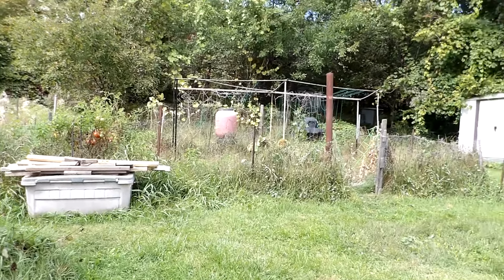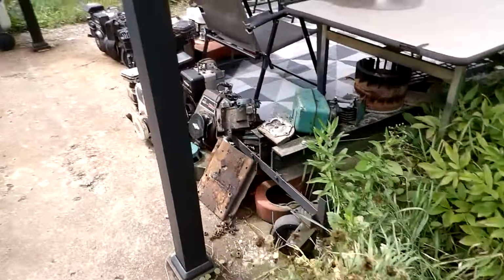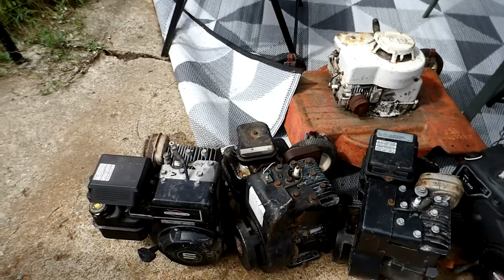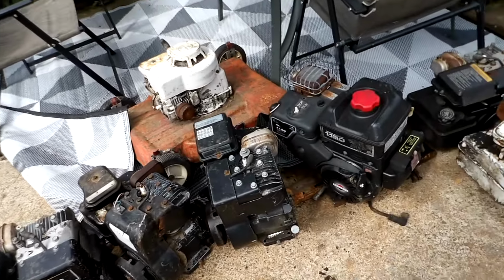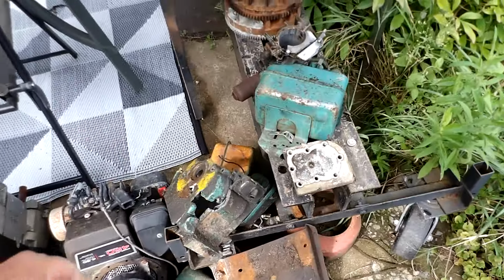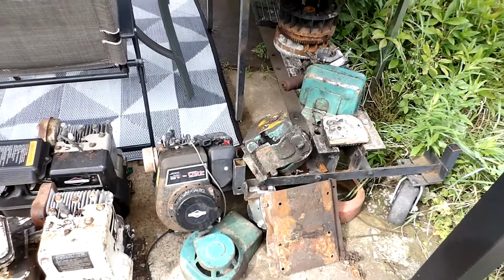So anyway, but at least the sun came out. It was rainy earlier, but I'm just out here now enjoying the sun and attacking another old Briggs here. I'm getting quite the collection here. These are just from recent weeks. I don't think I've displayed them all on YouTube yet, but as you can see, I got 5 horses sitting here. There's my lawnmower I'm going to try to restore there, and yeah, getting quite the 5-horse collection here. This one's off a snowblower, one of the newer Briggses that I've got. I'm getting all kinds of horizontal shafts lately. This one here, I didn't even count it. It's a 3-horse that the cylinder broke right off the block. But I think the crankshaft was good. I salvaged a good crankshaft out of that.